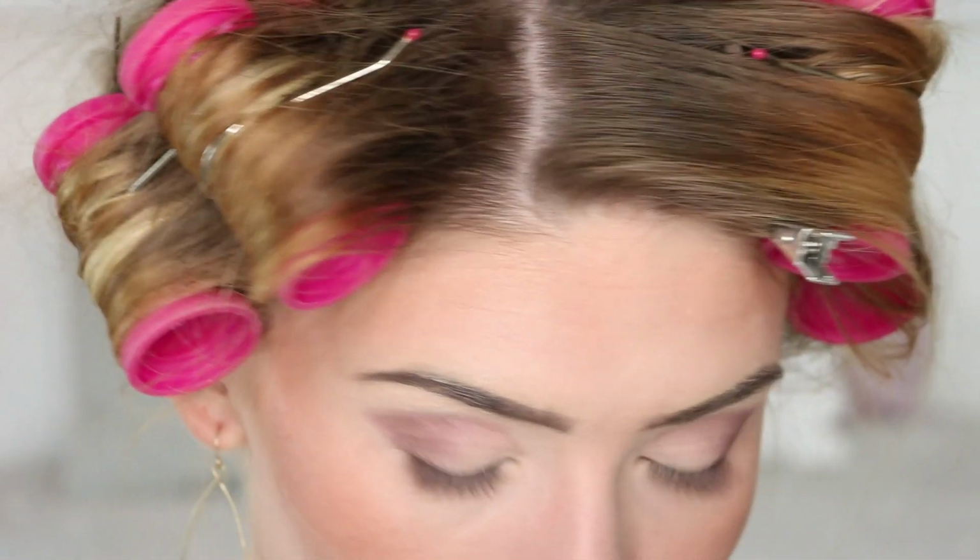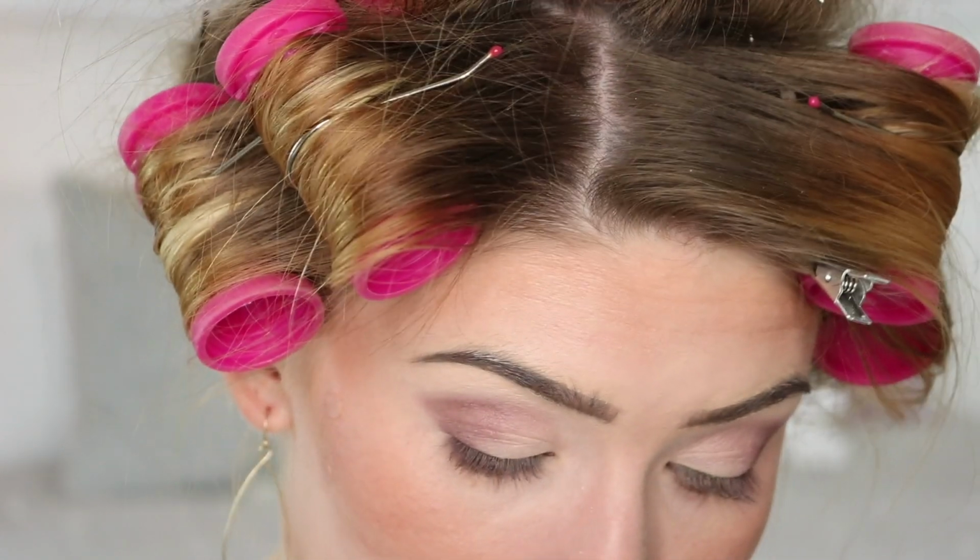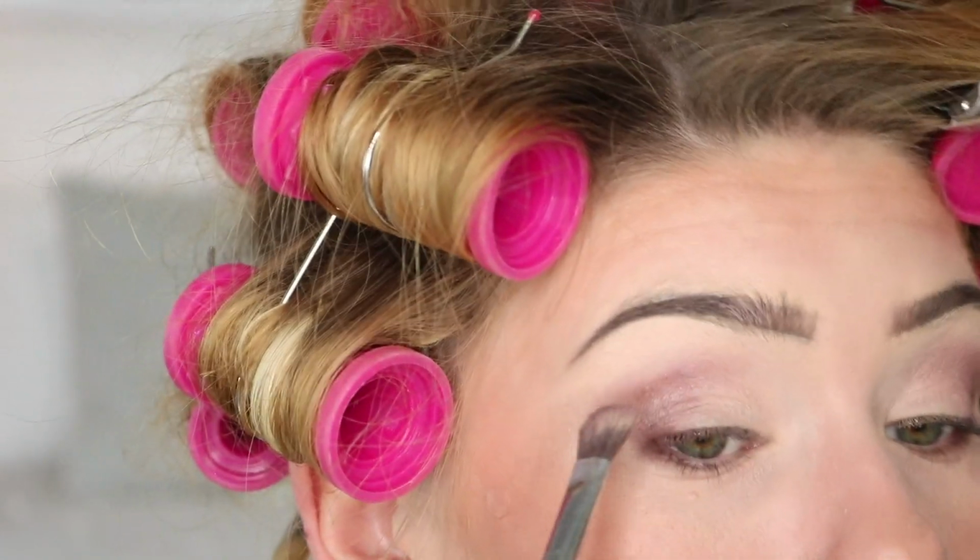Now I'm going to go in with my other palette, the Smoky palette, and I'm going to take the black from that palette and very lightly just enhance that a little bit more.